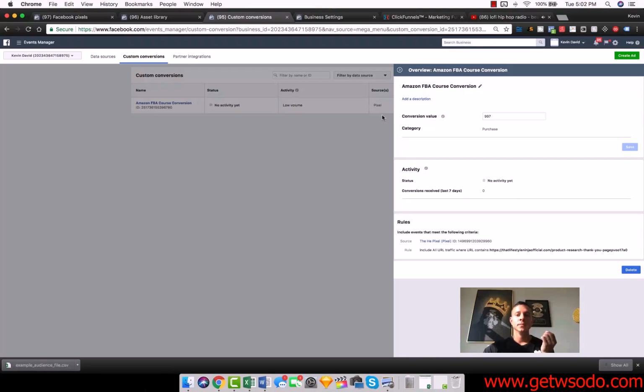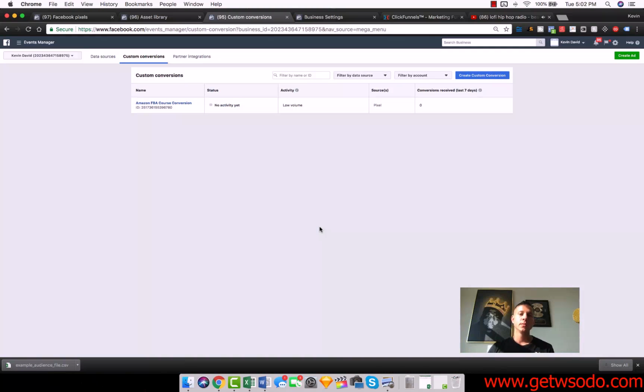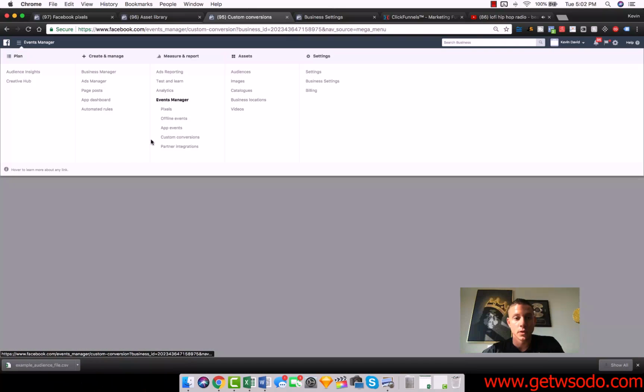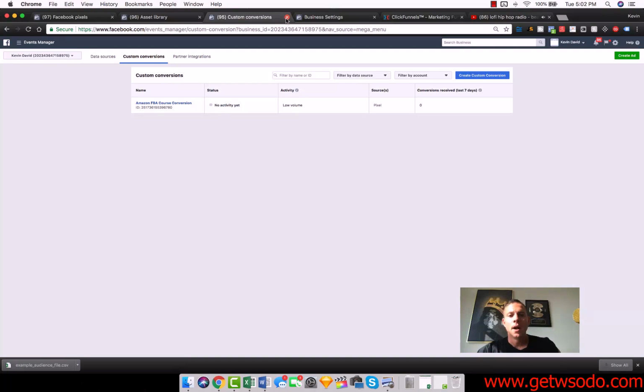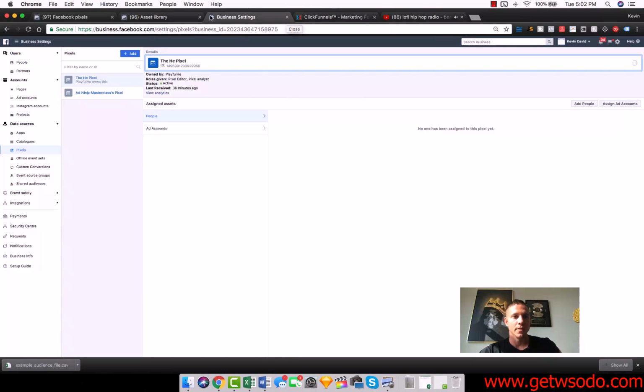That is actually the way that I don't recommend people doing it. It's a way of doing it without having to install any custom code onto your website. But all you have to do is install the custom code one time and it's over, and then Facebook can track things so much more efficiently for you. So this is the way I don't recommend doing it. But if you do want to do it this way, come into custom conversions and set it up like that. We are going to do it this way.